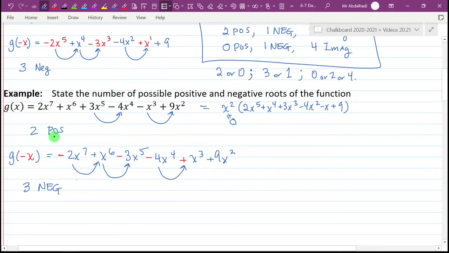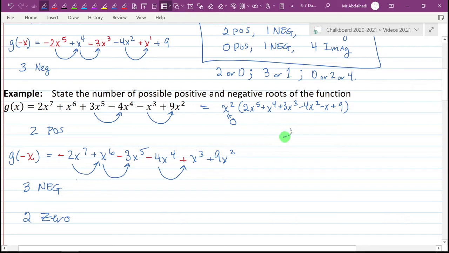And 0 isn't positive and 0 isn't negative. The definition of positive is greater than 0, and the definition of negative is less than 0. So 0 is neither. 0 is neutral. And that's the reason why, and there's a multiplicity of 2 here, it's x squared. So what we actually have here is 2 factors, 2 roots, x minus 0, right? 2 0 roots. So we have 2 positive, 3 negative, and 2 0 roots. And now it's 7. Okay?